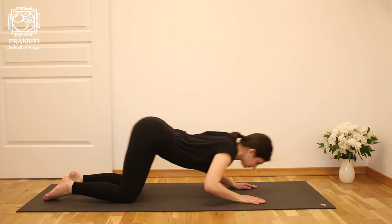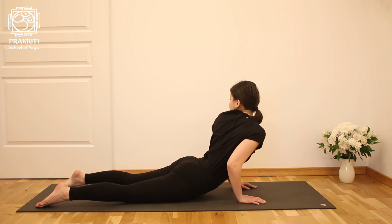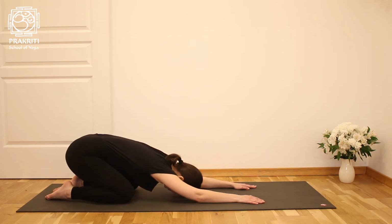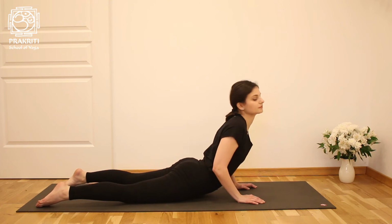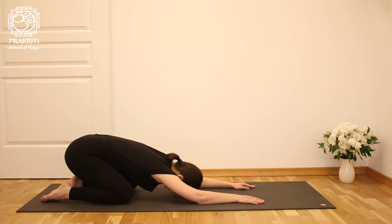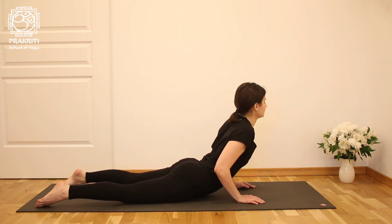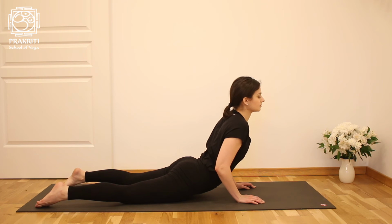Four, over the left shoulder, down and back. Five, over the right, center, come down and slide back. Six, over the left, look back, center, down and slide back.